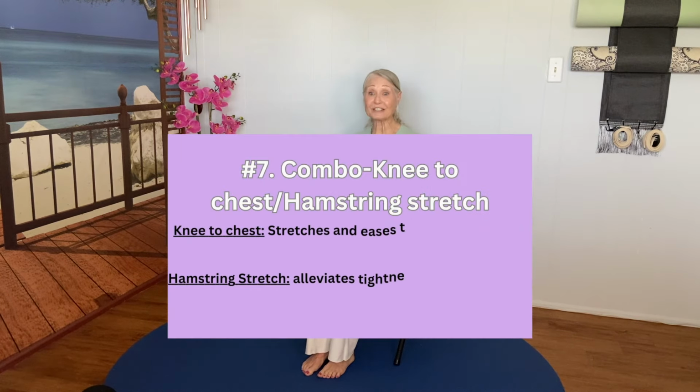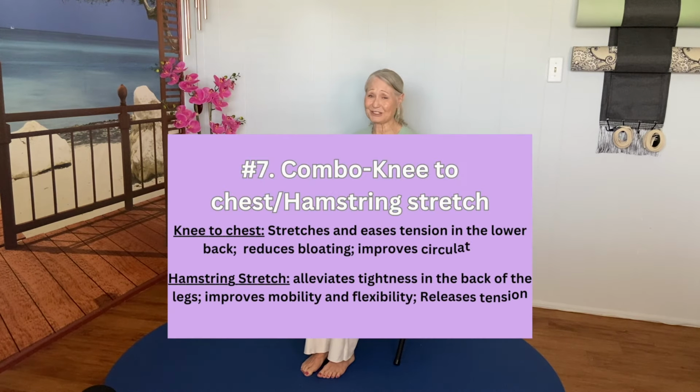And we're on to number 7 already. It's a combo knee to chest and a hamstring stretch. So just be mindful of how it feels to you. We're gonna start out nice and tall. Inhale, bring the right knee up, and then grab below the knee, not on the knee, but below the knee with both hands. Good, and then just lean back a little bit. Let gravity take hold. So you're stretching the upper back a little bit.